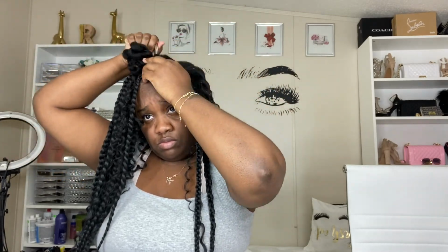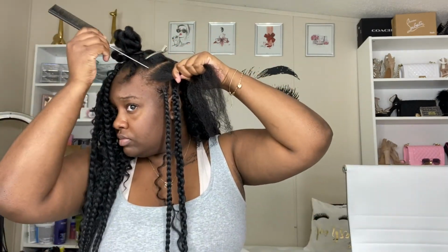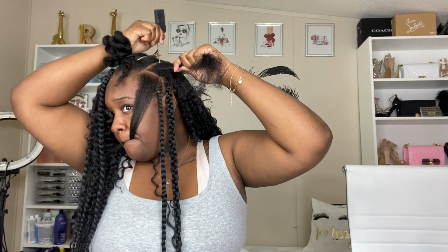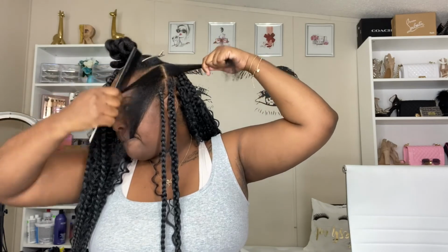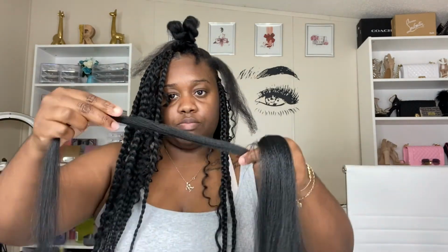So now I'm just moving these last two sections out of the way, and I'm going to part this section into 3 triangles, as you guys can see me doing now. Okay guys, so once you've sectioned your hair off in 3 sections, I took the middle section and moved it out of the way, and then I'm going to be working on the section that's in the back. But first things first, I sectioned all 3 medium-sized pieces of hair and laid them on my table. And once you do that, I section off 4 pieces of curly hair from the one little bundle that comes within the pack.